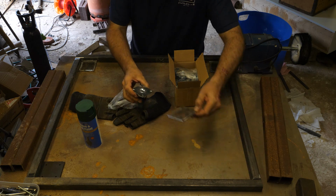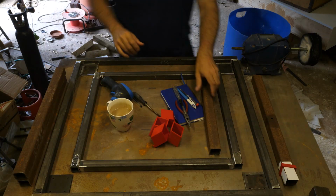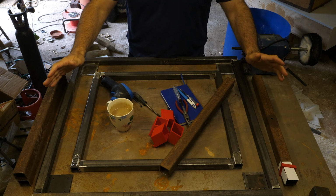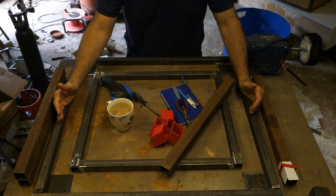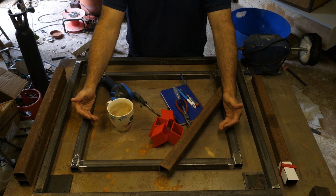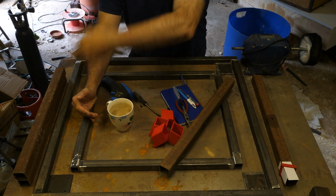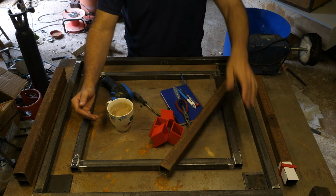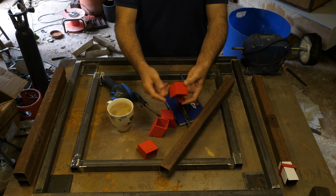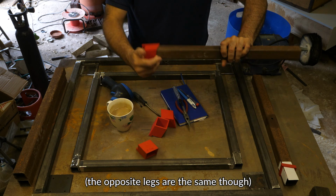Moment of truth. Perfect. So these legs, stupidly, for whatever reason, the shape of this lower square rectangle is different from this upper square rectangle, and therefore the angled legs going from one to the other are not simply rotationally symmetrical. What that means is when I cut the angles, they're not all the same. I've 3D printed these little templates. Hopefully they'll fit. Oh dear.